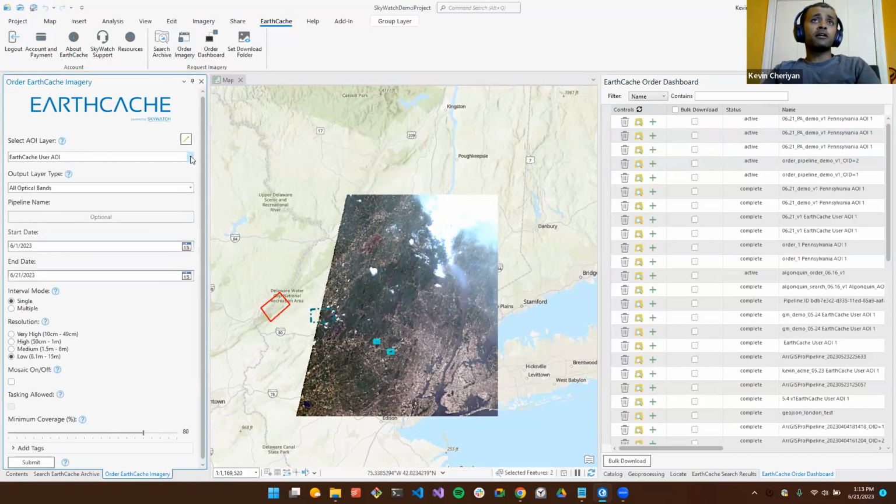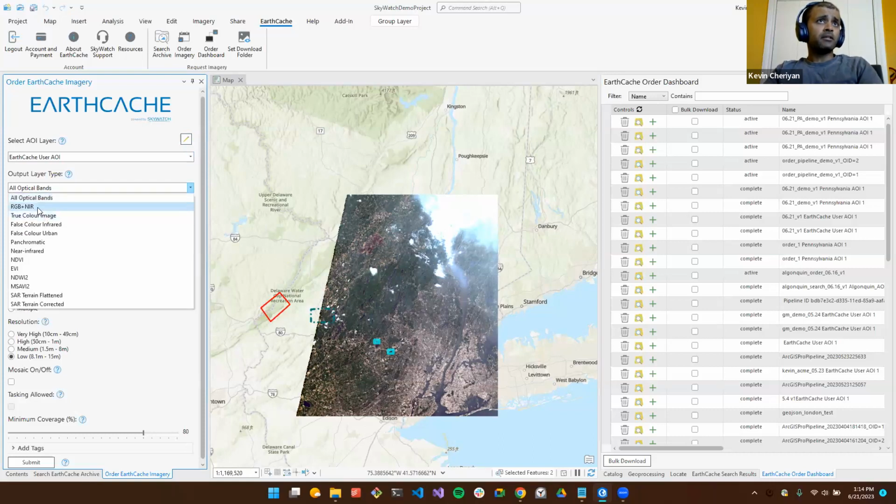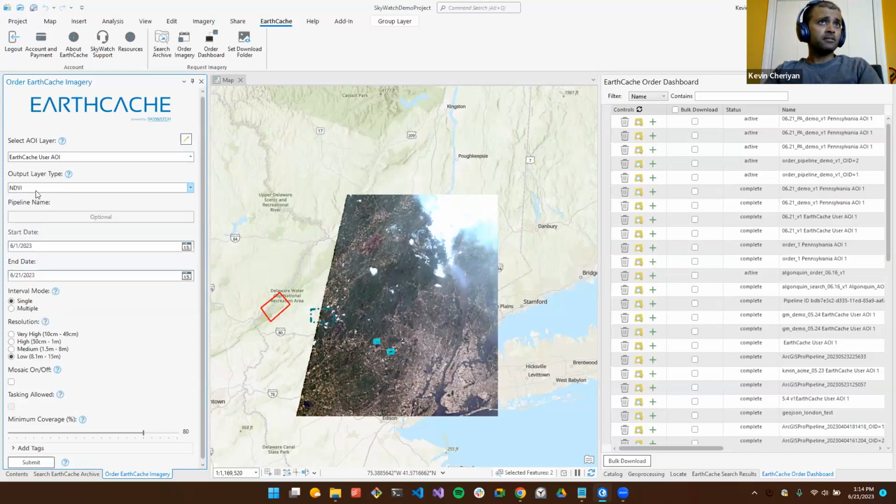Selecting an AOI layer is the same workflow as the search. Either select from a dropdown or use the draw tool to create your own polygon. I can select my output layer type. In this case, I'm going to select NDVI.